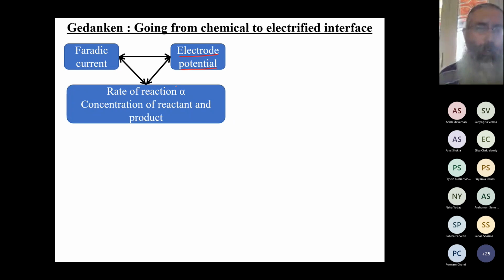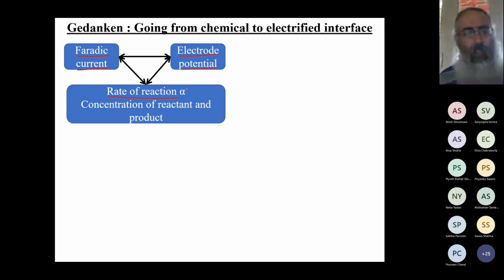But nevertheless you are manipulating the energy levels on the electrode side, and thereby what is the influence of that manipulation on the rate of the reaction, here the rate of the interfacial reaction, and therefore the Faraday current which is flowing across the interface through the system. So this is our motivation.